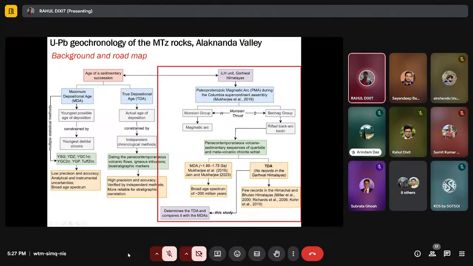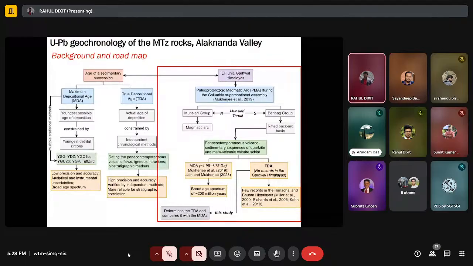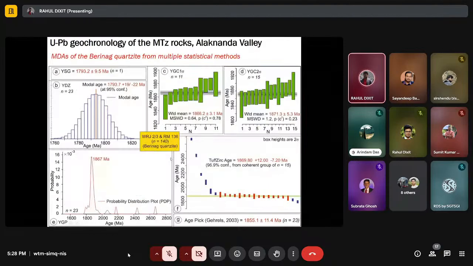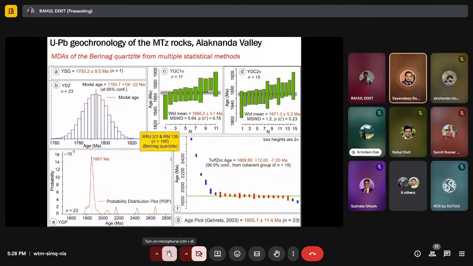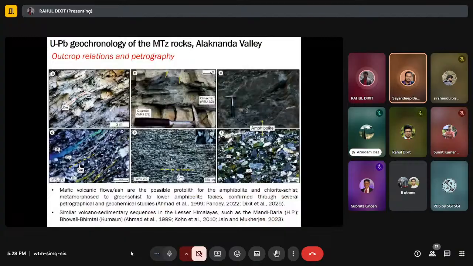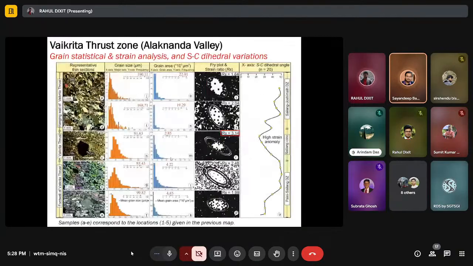That is why we have adopted this methodology, so that we can more precisely pinpoint the actual age of deposition, because the contemporaneous flows will largely constrain the age of deposition in that region. So this is not directly complementing your structural conclusions; it is mainly for the protolith characterization? Yes, sir.